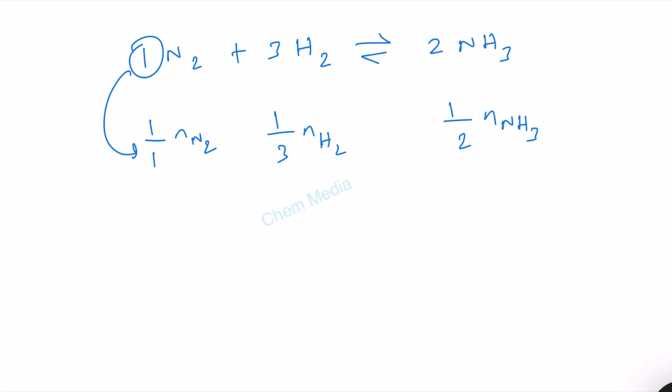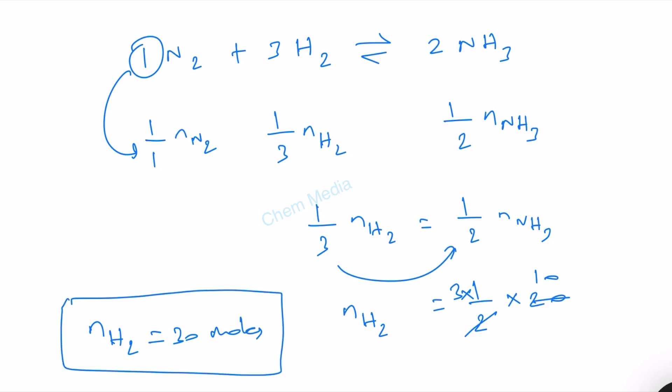No data is given related to N2. Therefore, we are comparing the number of moles of H2 with number of moles of NH3. The amount of NH3 that we require is 20, and therefore number of moles of H2, cross multiply here. So three comes here, and this means it is once again 30, 30 moles we need. In either way, we can get the correct answer.